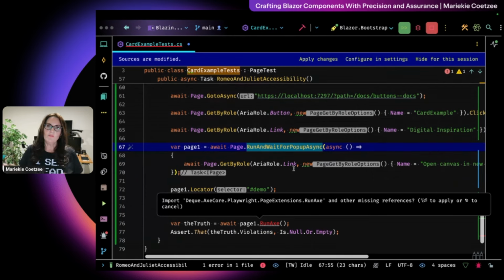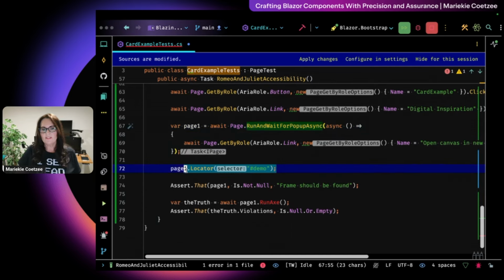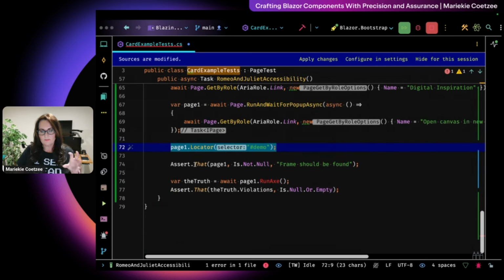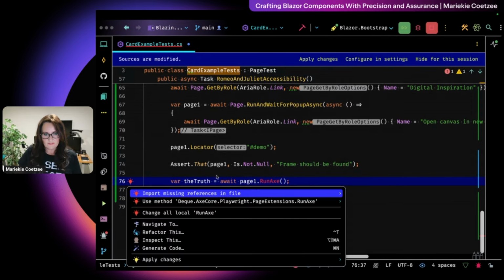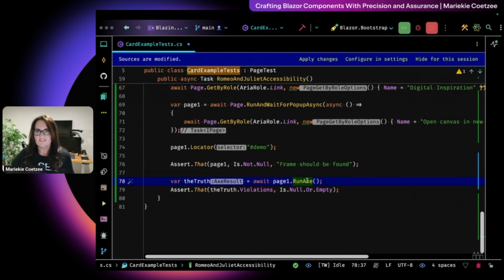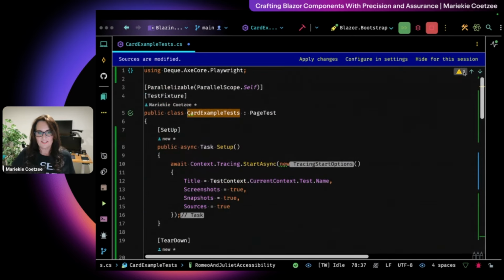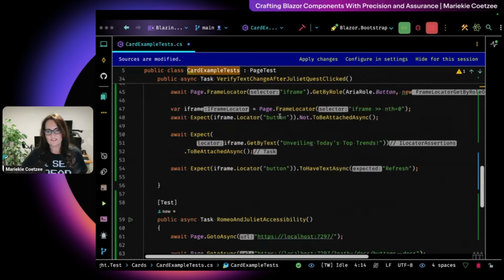Basically, what this is, on Blazing Story, there is a little button that you can click and it will open up your component in a new tab, and you will only see your component in the tab. This is very useful if you want to test accessibility, because we are not interested in the Blazing Story application being accessible as well. Just this component: is my component accessible? I then have a locator for my component. I'm then asserting that that locator is not empty. And then of course I need to install this package. So I'm just going to import the missing references, because we need to add those references up here. If I go up, there is my package, it has been installed.